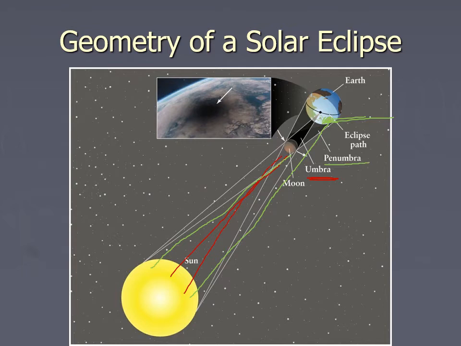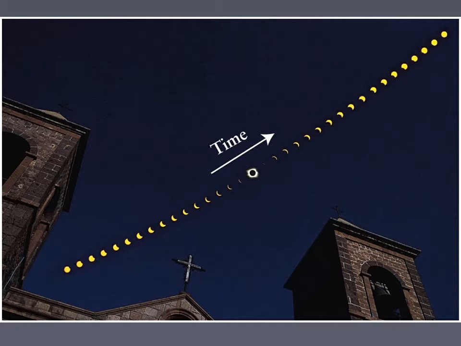The penumbra is this lighter portion of the shadow, where part of the sun is blocked. The umbra is where all the sun is blocked. Okay. And so the sunlight will shine past the moon, so the umbra makes this sort of cone-shaped shadow that stretches down to the earth. And it turns out it's a very narrow region across the earth where the sun is totally blocked. So a total solar eclipse is very, very narrow.